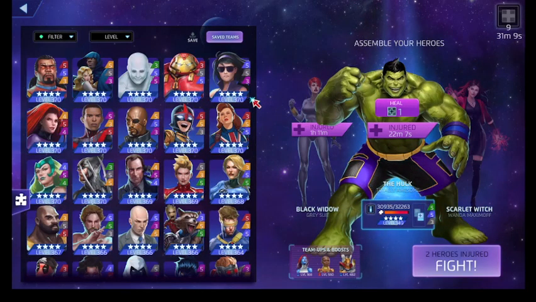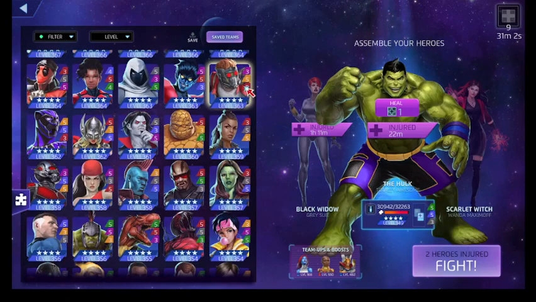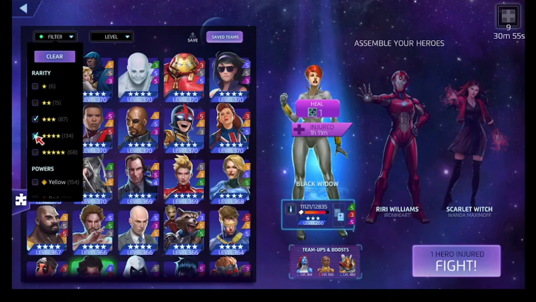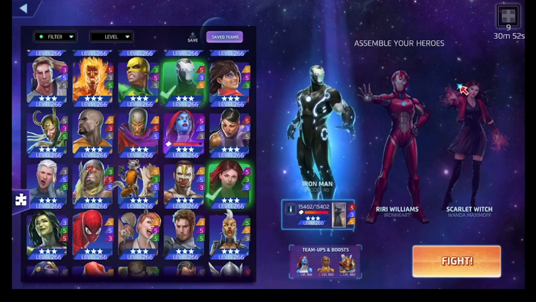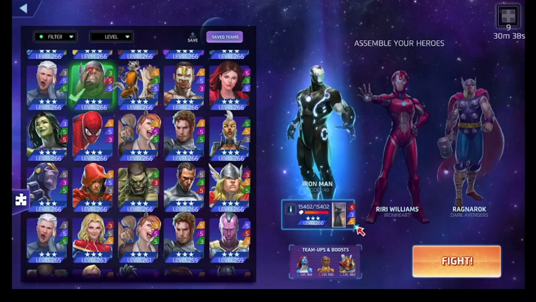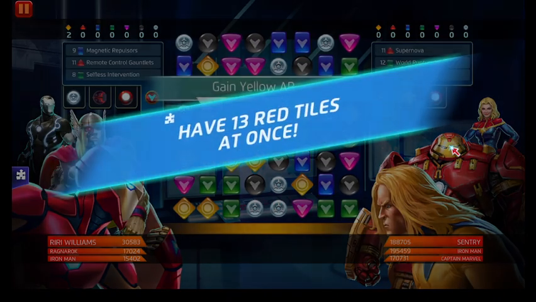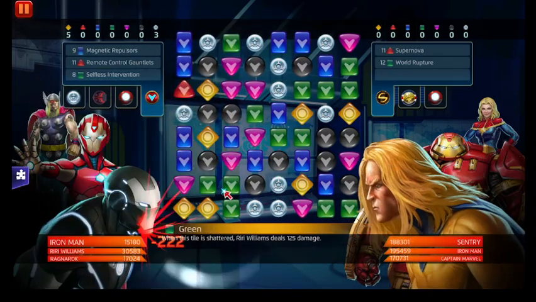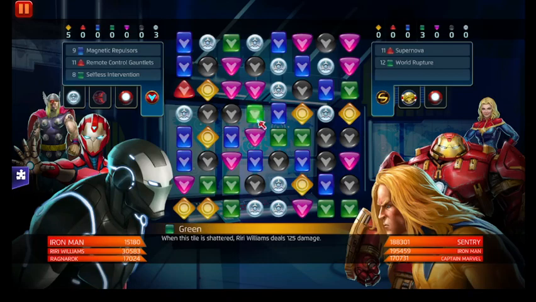Alright, so now red tiles. The red users. Well, again, we could break out with our own Hulkbuster. But I will go with Riri Williams, I'll go with Iron Man 40, and I'll go with Ragnarok. Now the reason why them? Well, Ragnarok creates blue with his red, right? Iron Man 40 recharge. Well, I'm gonna give blue and red AP to either Riri or Ragnarok to get them started and fire off all their abilities and whatnot.